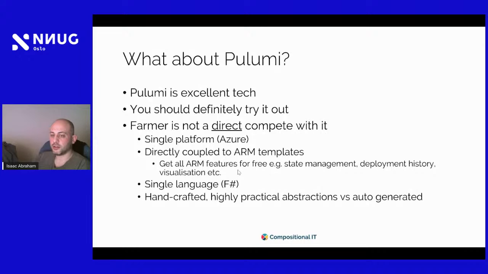As you say, you can get much more rapid access to new resources with Pulumi, whereas with Farmer, I think part of the benefit of what we do is to come up with abstractions that try to fit with how people work, rather than just a one-to-one mapping with what the ARM templates have.